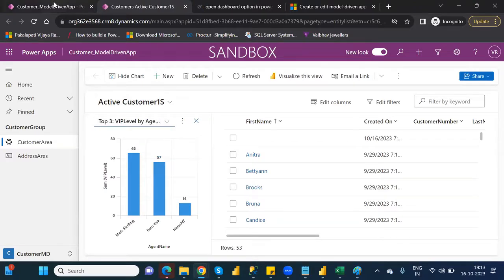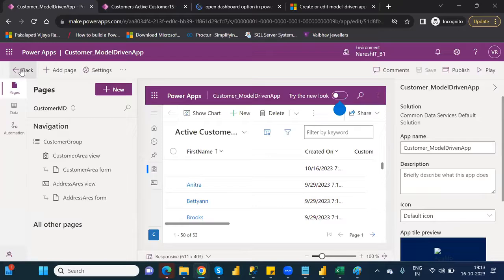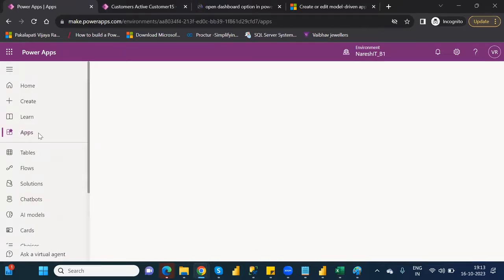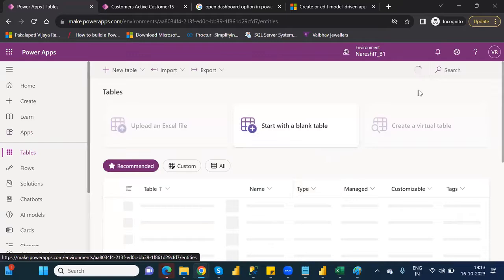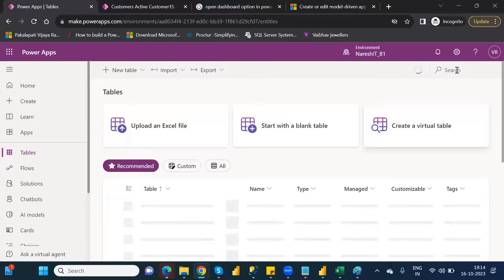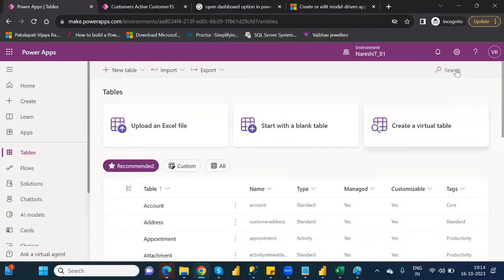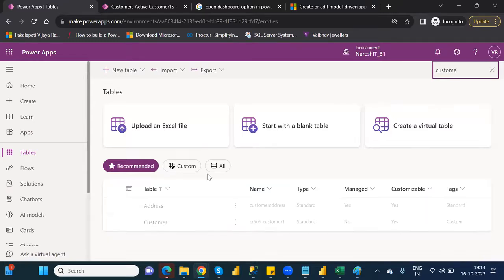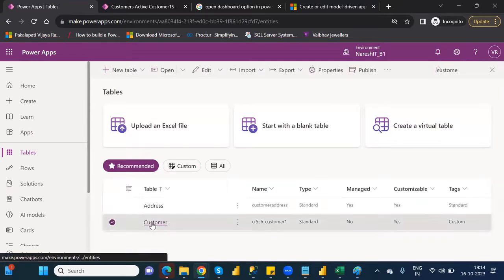When you go to the tables, in which table were these charts created? In the customer table only, right? So you have to go to that respective table only. Under the table there is customer. Click on the customer one.